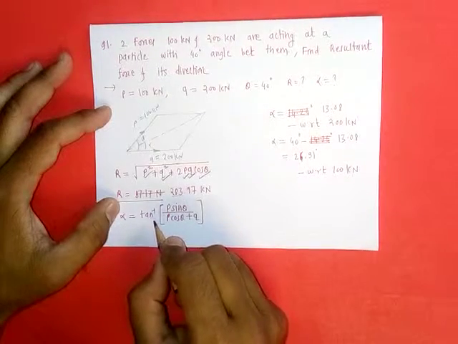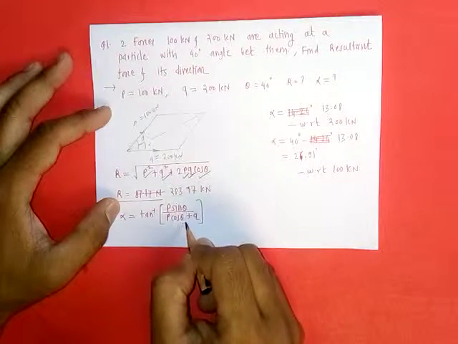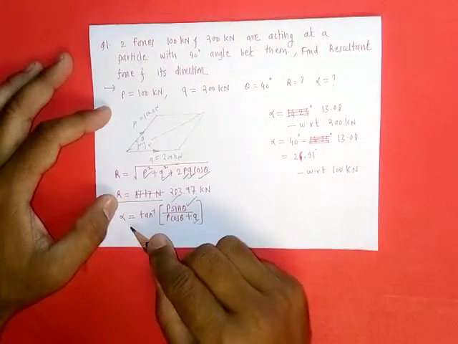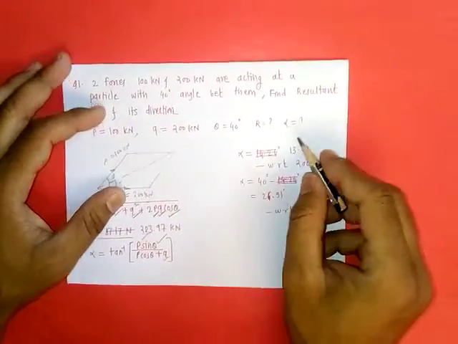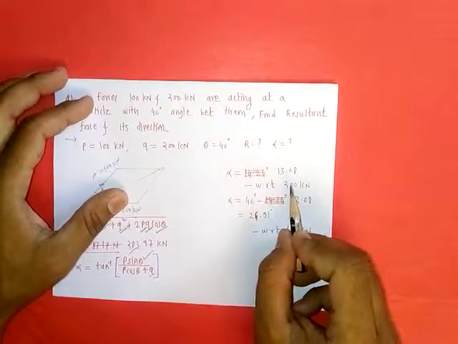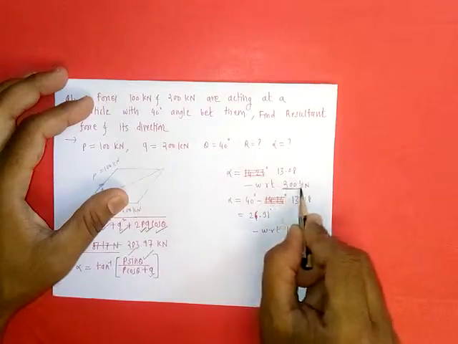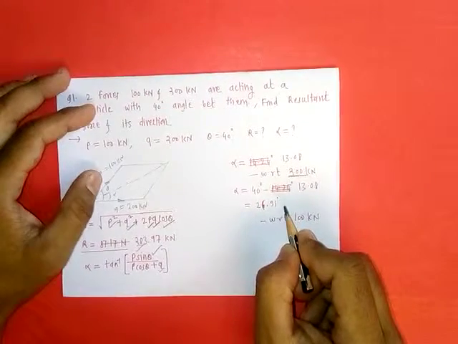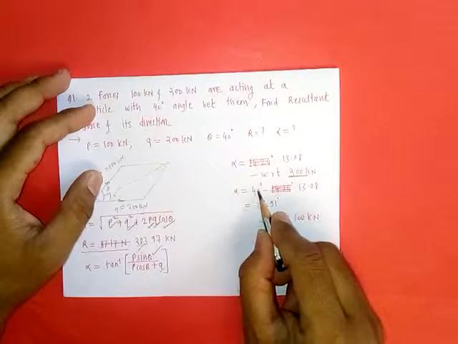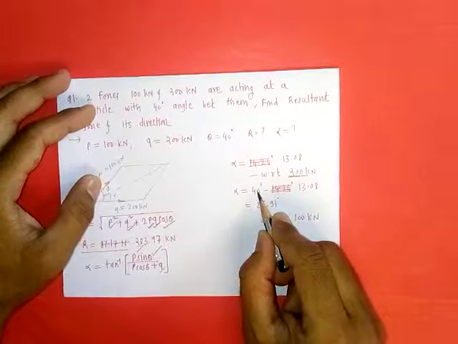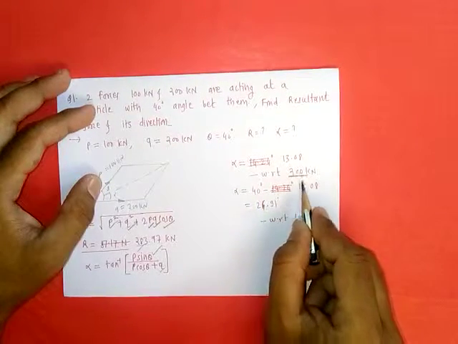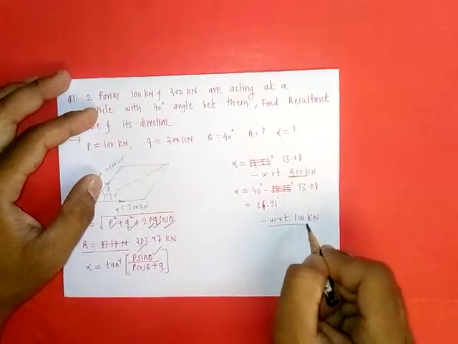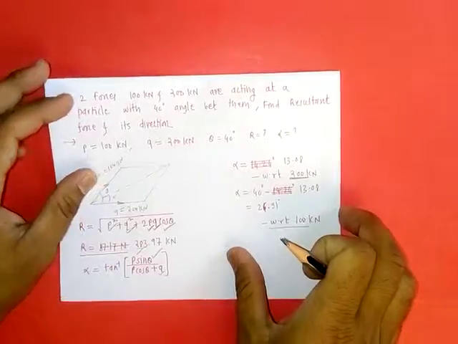The next is the inclination or angle made by the resultant with the forces. Alpha is equal to tan inverse of P sin theta upon P cos theta plus Q. Here theta, P and Q are known, so we can easily calculate alpha, and it is coming 13.08 degrees, and it is with respect to the 200 kilonewton force. If we want to calculate this angle with respect to force P, then just subtract this angle from 40 degrees. So 40 degrees minus this 13.08 is coming 26.91 degrees, and this is with respect to the 100 kilonewton force.